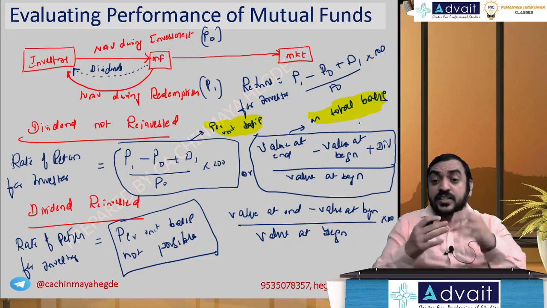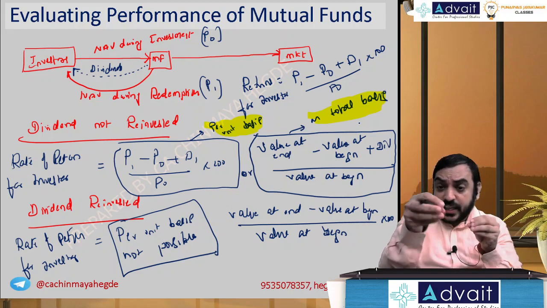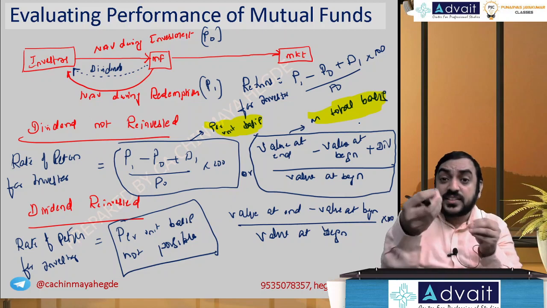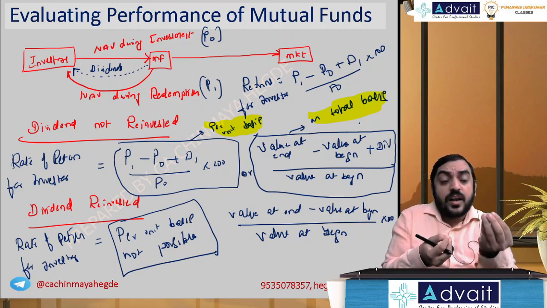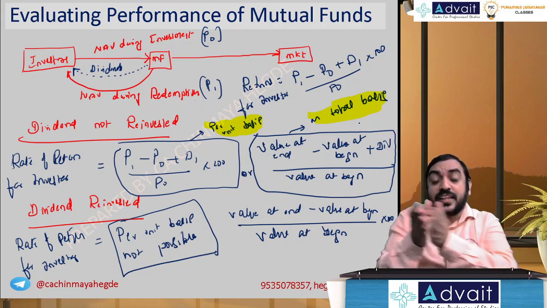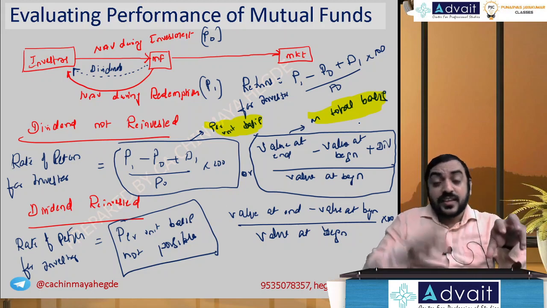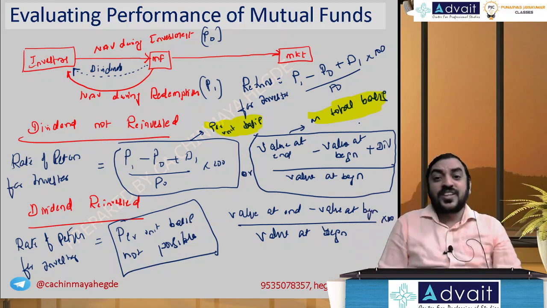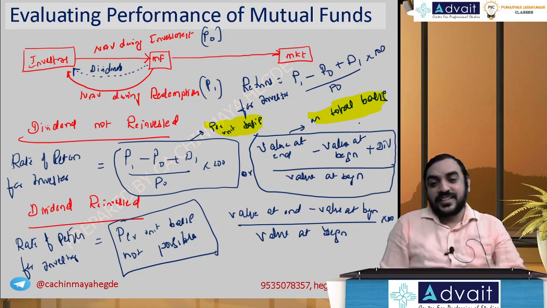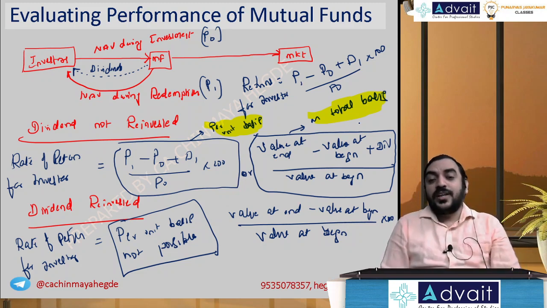But when dividends are reinvested, means what? I invest 1000 units. On this, I get some dividend. The dividend, I will put it back. When I reinvest, I get some more units. For example, I had 1000 units. On dividend reinvestment, I'll get 100 units. So at the end, I'll have 1100 units. Beginning I had 1000 units, end I had 1100 units. Number of units are not same. So when number of units are not same, per unit basis cannot be done. That is why we have to do only on total basis.